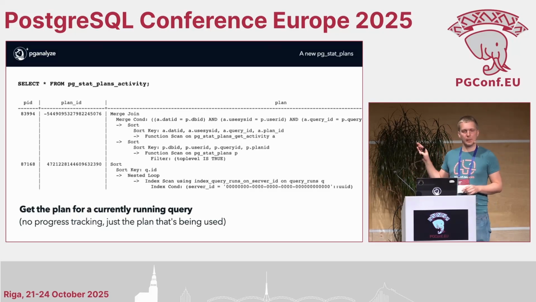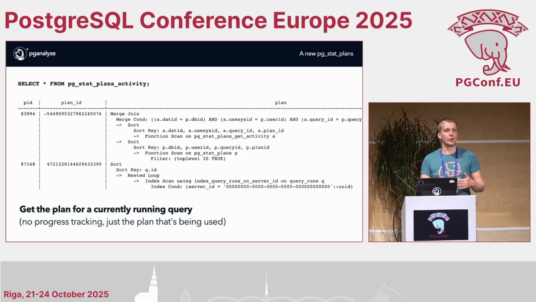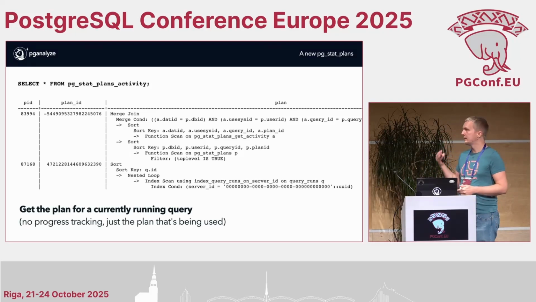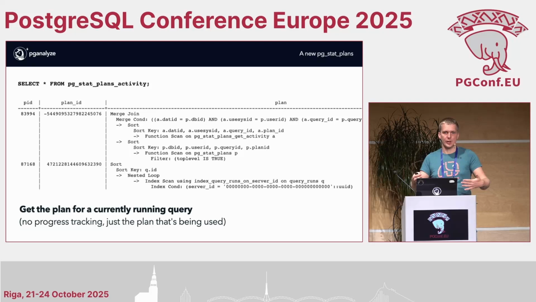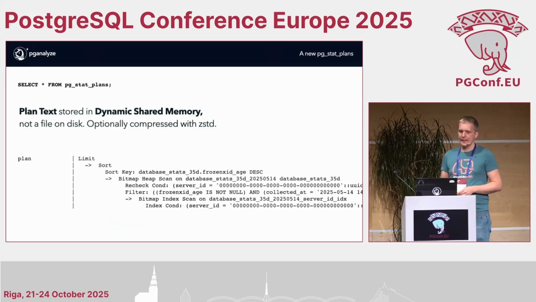Important note here: some people ask, does this collect statistics about how far along the execution is? And the answer is no, right? This does not track any execution statistics. We don't know if this merge join is half finished or just starting. That is much more complex to make work well. This is really just trying to say what is the plan shape of that query.